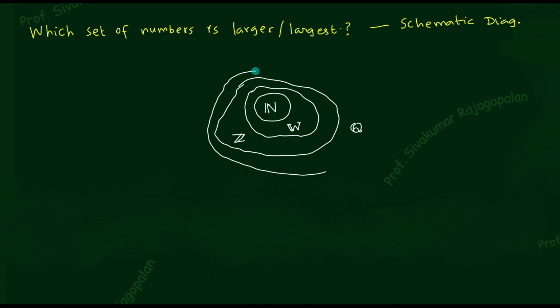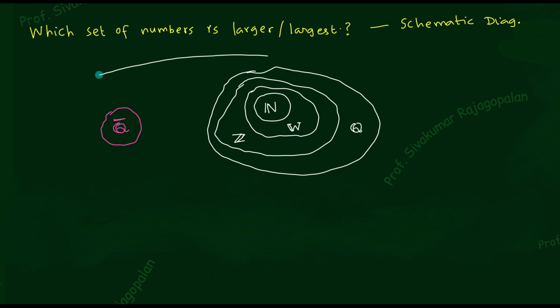And what do you mean by Q? Q is the ratio of all numbers, positive values, negative values. It's a ratio of all of them. So it is supposed to be much larger than Z. Then you have something called Q bar. Q bar is the set of numbers that cannot be written as Q. So it has to be away from that. Q bar cannot stay inside that bigger white circle. So therefore I am drawing it separately, and now we are going to combine everything.